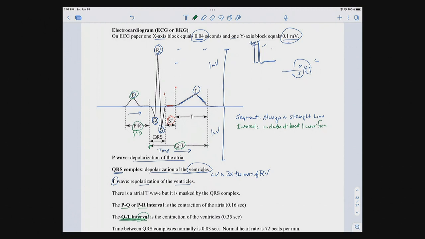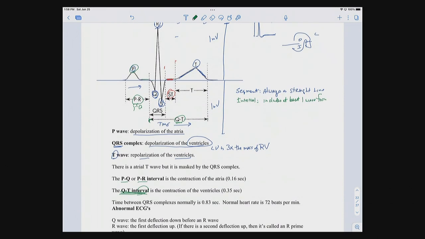So the P wave is the depolarization of the atria. So it will happen, then you have a little bit of a delay, and then you're going to have the ventricles contract, or in terms of an action, in terms of a depolarization event. So the PR or the PQ interval starts at the beginning of the depolarization of the P wave and lasts until the beginning of the depolarization of the ventricles themselves. We also refer to the QRS as typically a complex.